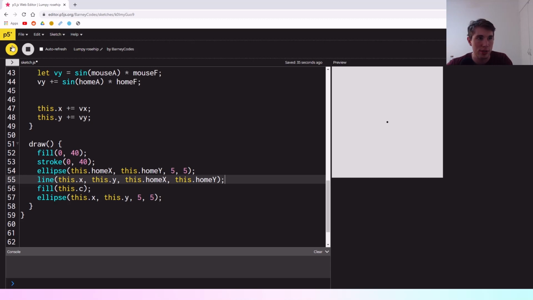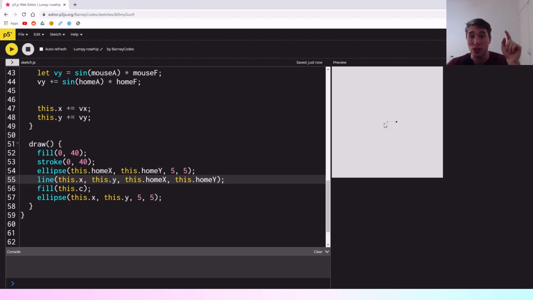And so now we should see a little ghost of where it's trying to get to and the line in between the home point and the actual point. So you can see if I put my mouse right on the location, it's sort of stable, and as we move around, it's always trying to get back to that home location. So now we've got the particles that we want to simulate.